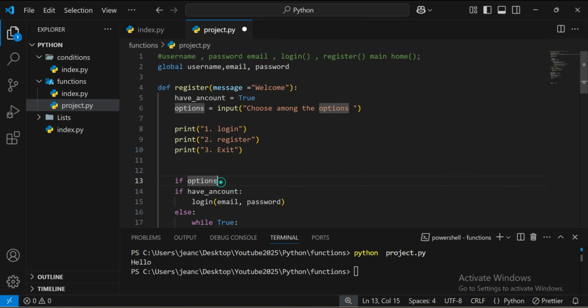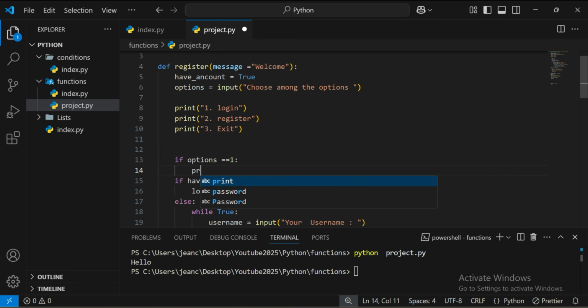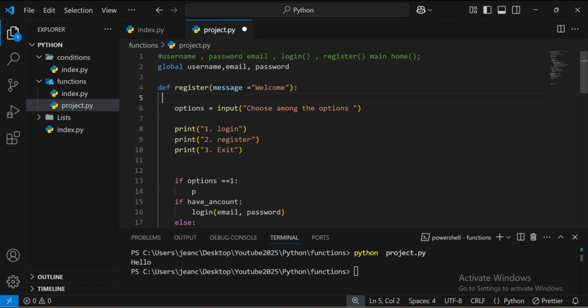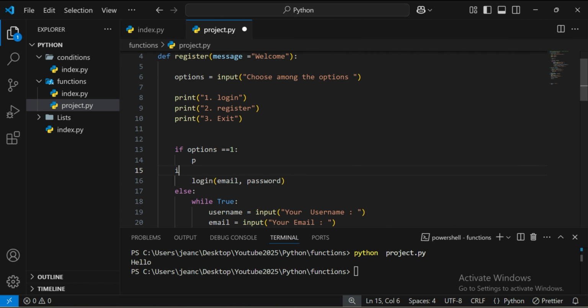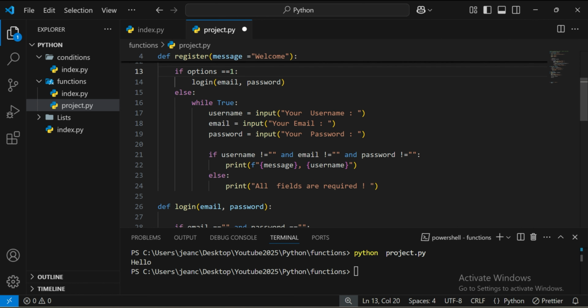Options. Good. If options equal one, if a user presses one, it means login, so I should call login. So I don't need this anymore. Let me remove this one because I'm going to use a login, and come here.